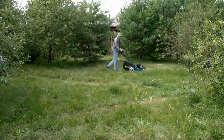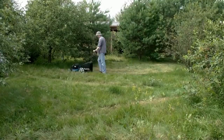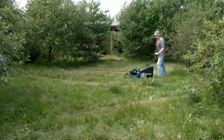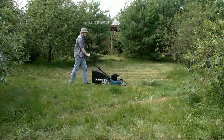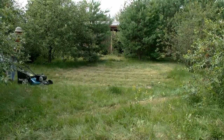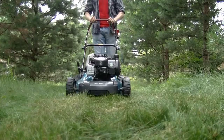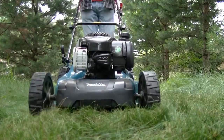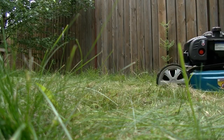The main advantages of all petrol mowers are their power, good working width, and consequently perfect efficiency. The lawn you see on screen we managed to mow in just a few minutes. As I said, the container for cut grass fills up very quickly — be ready to empty it every 5 minutes. But on the other hand, it is very easy to attach the container, so in the long run it is not a big problem.